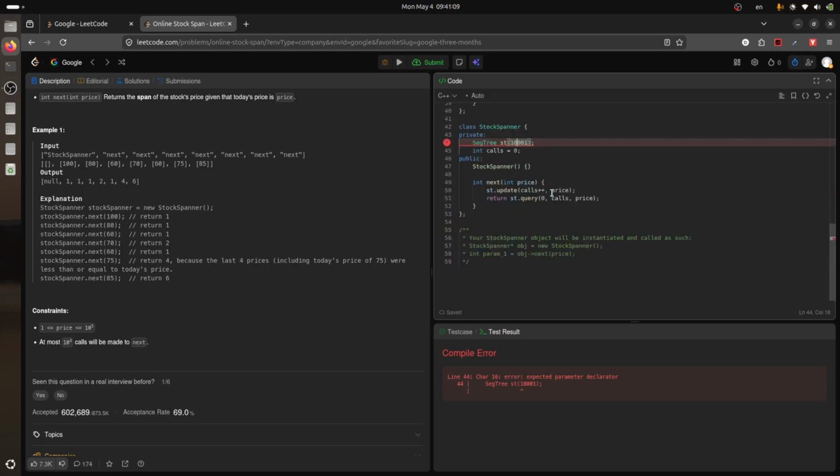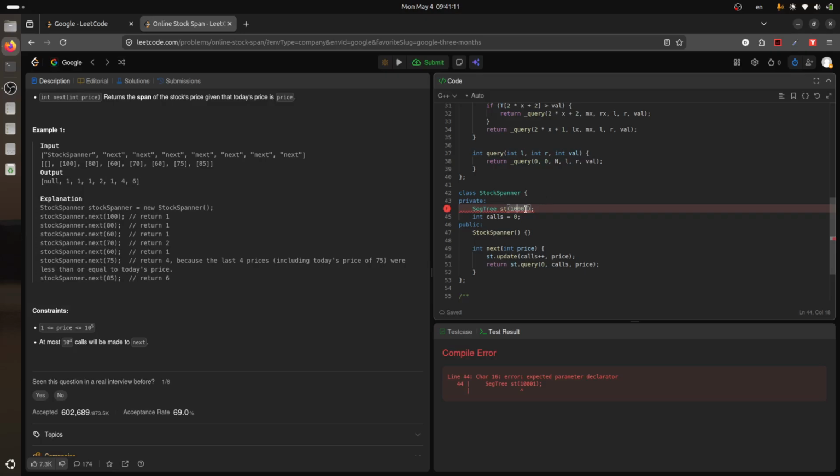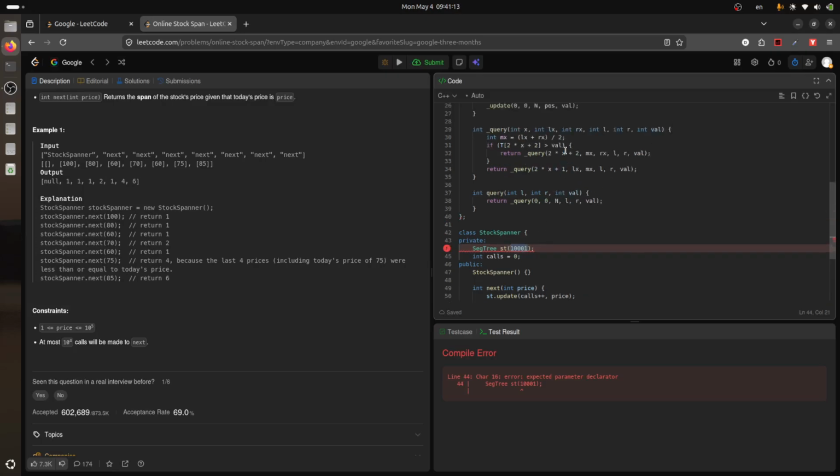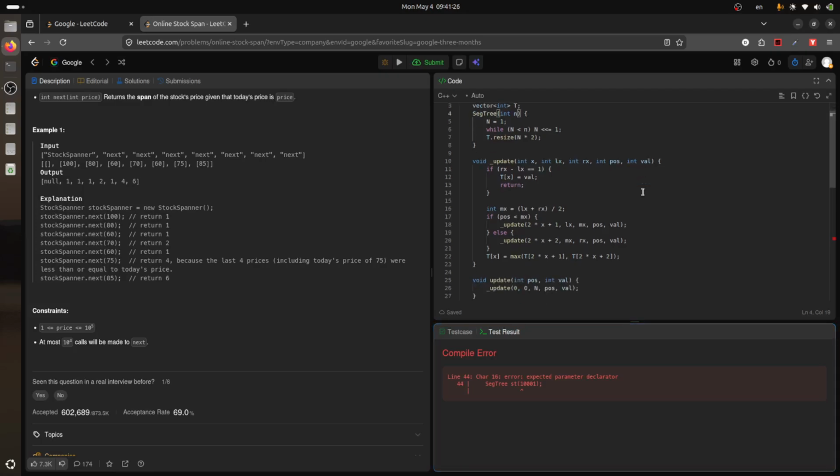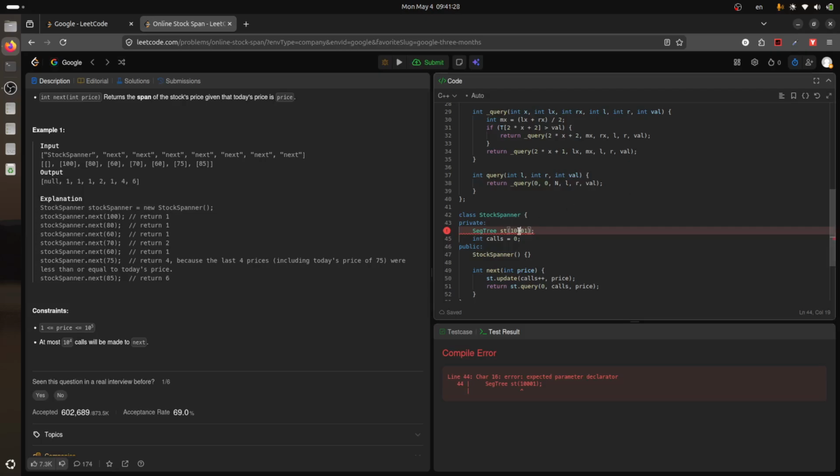What's up with that? Expected parameter declaration. What's up with that?